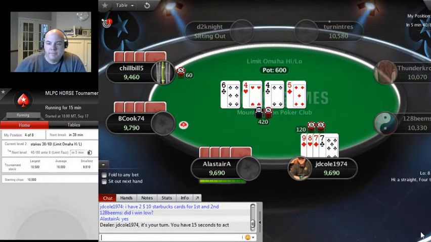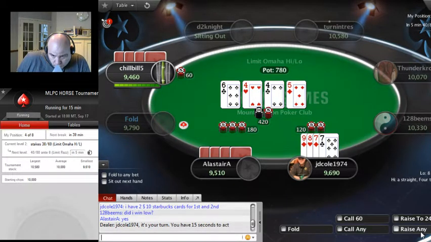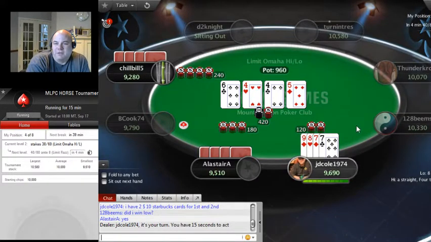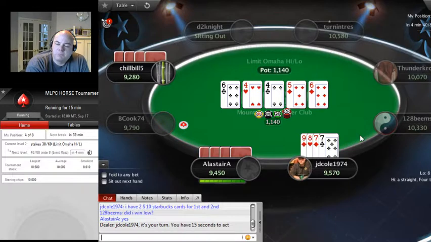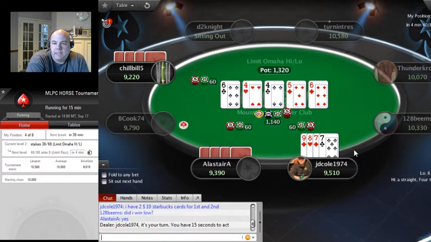No, he is not. He raised pre-flop. Chill Bill raised pre-flop, so he's got a 6. Jesus, I'm out. Straights aren't good in Omaha. Why am I even in on this one? What's cool about this is now you have to play two cards though. So this might have just killed a bunch of our normal hands.